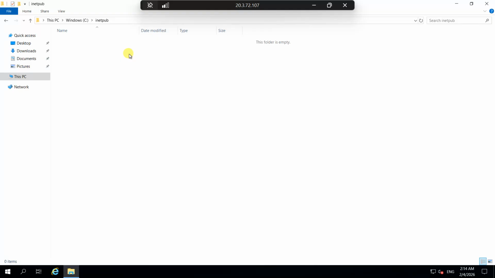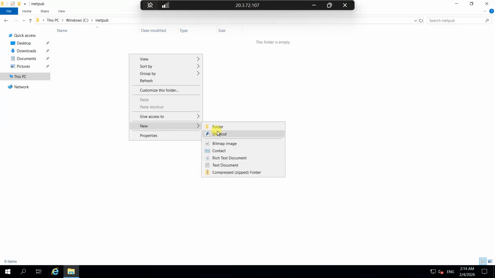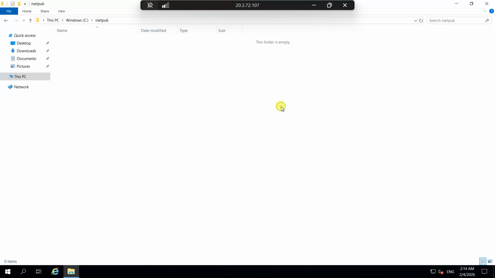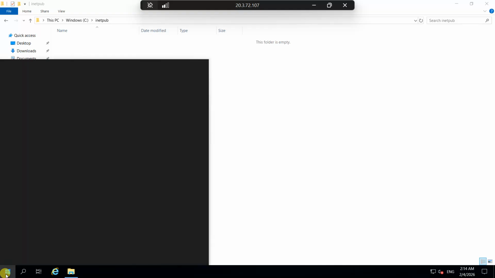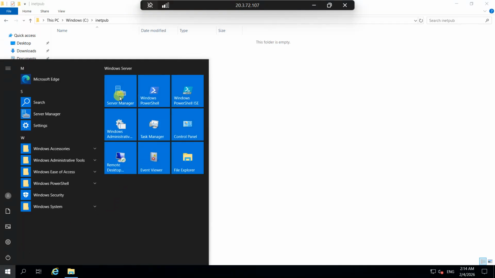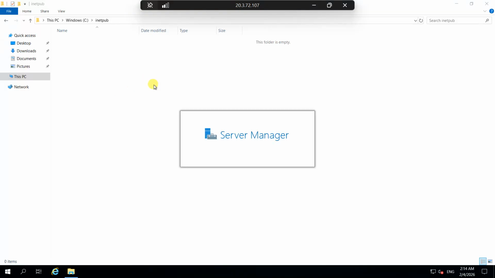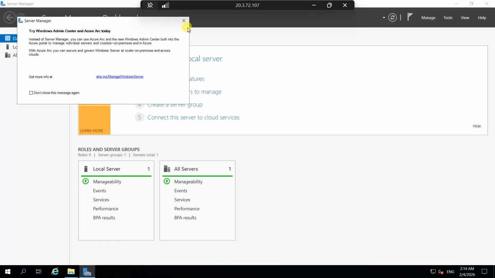This one I'll just create, I create a folder. Just the same steps because we already used a script. It is not allowing us to run the web server.